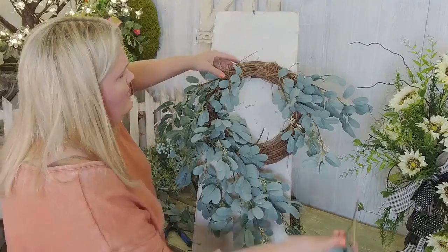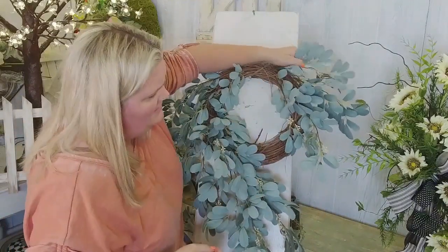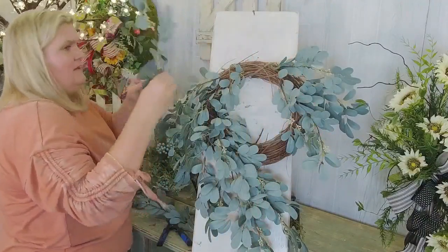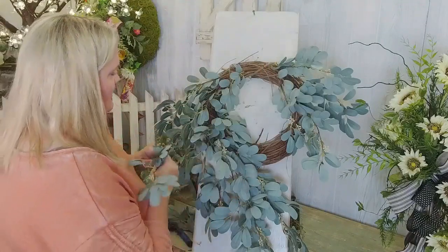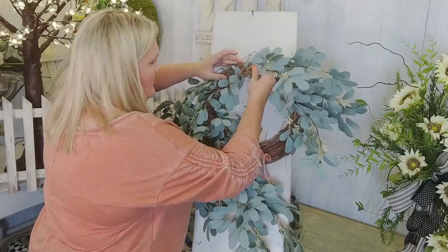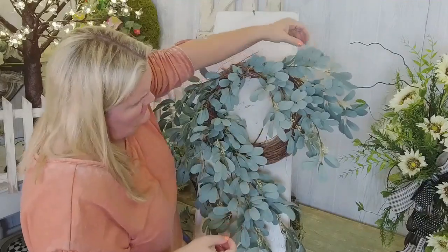We take our time and build it up, and we're still zigzagging, and we're just paying attention to where our finished pieces are going to lay as we work our way up. Now, I am still rotating leaves because I think it's important. I don't want to see the backs of anything, and that's why I'm getting such a good look here. And it's layering so pretty together. Look at that. It's really pretty.